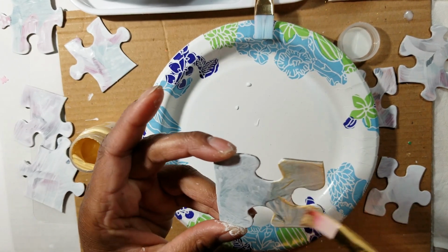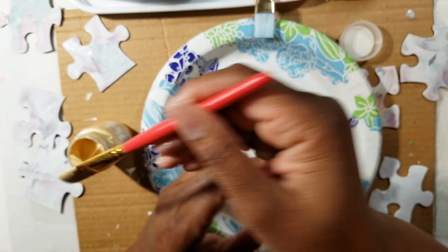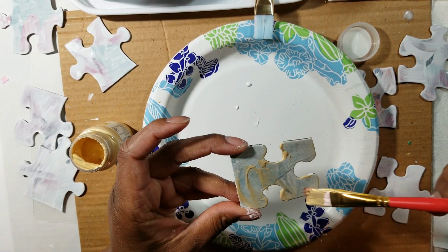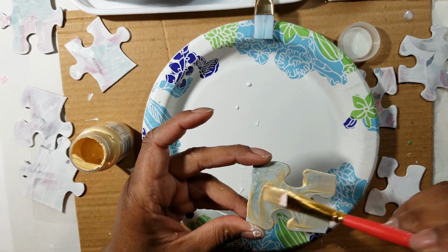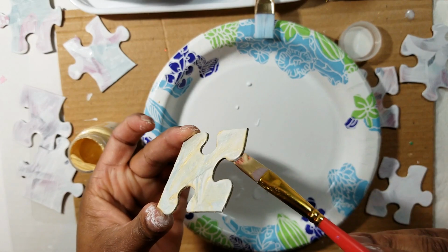It's sheerer than I thought, but so you know, it means you're gonna probably have to add a couple more coats when you have a sheerer paint. For some reason I thought it was more opaque, but you know what, I have an opaque gold and I think I'm gonna use that instead. So yeah, this is a little sheer, but still pretty.